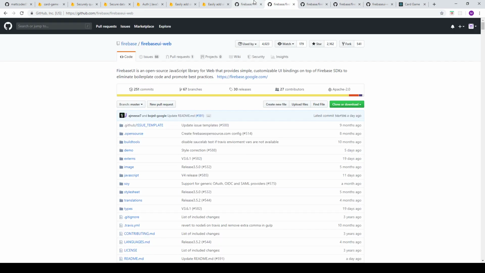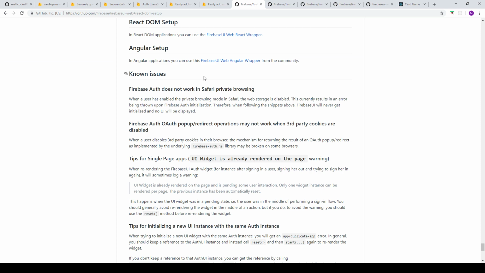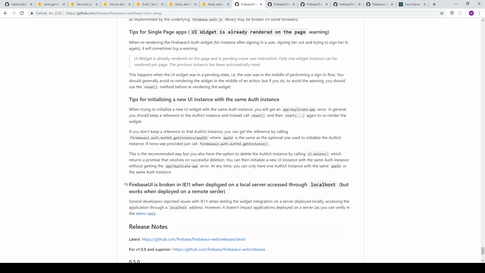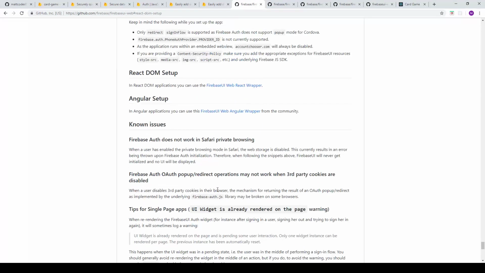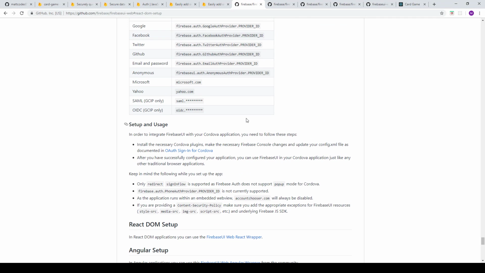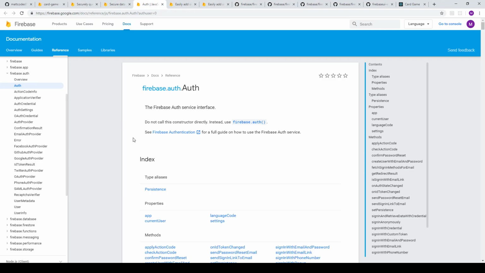Probably want not Firebase UI, but just the regular documentation.